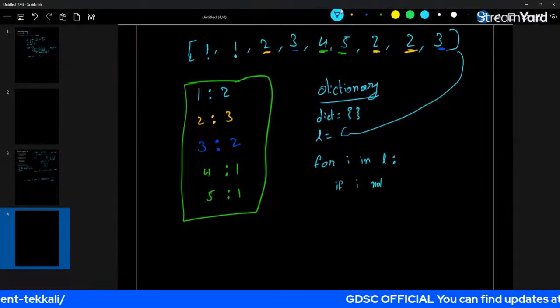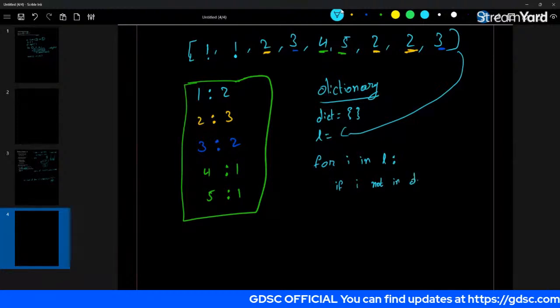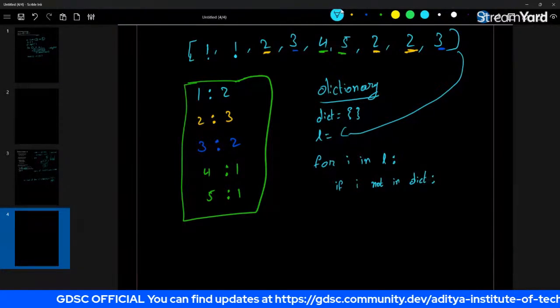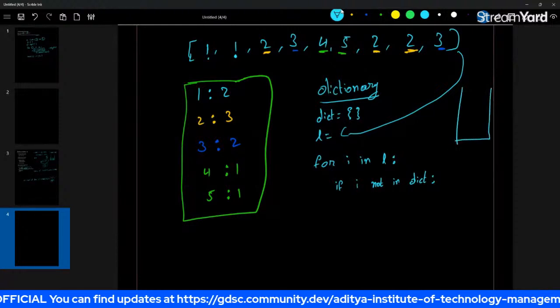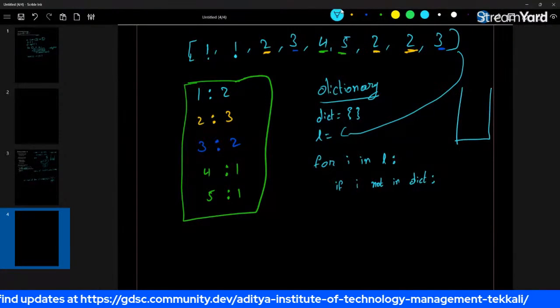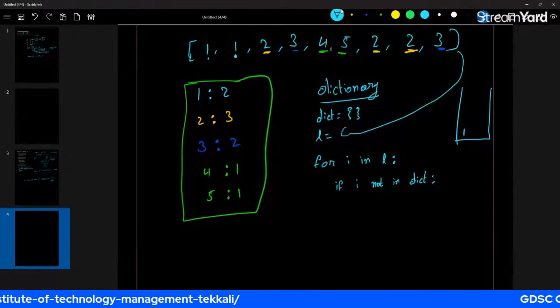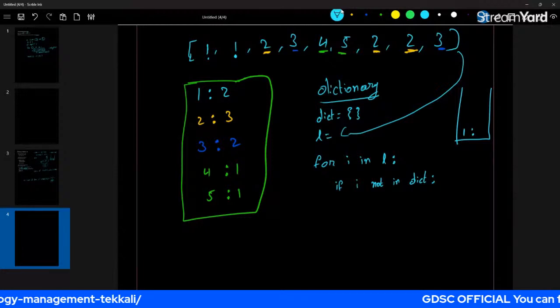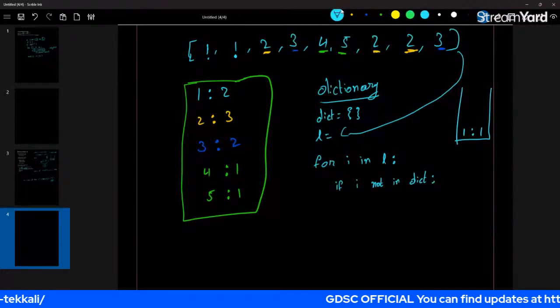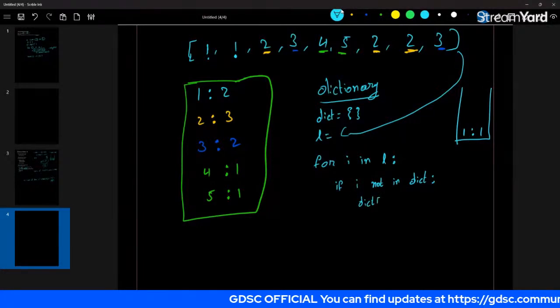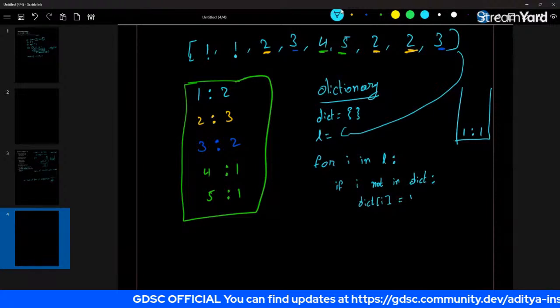So if i is not in the dictionary, then what will you do? Initially the dictionary is empty, so it doesn't contain any value. If this one is not in the dictionary, we will simply initialize with 1. So dict of i equals 1.